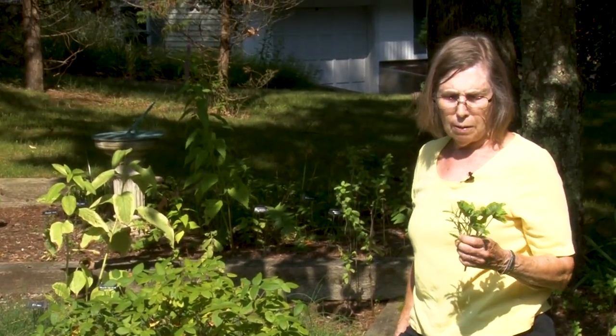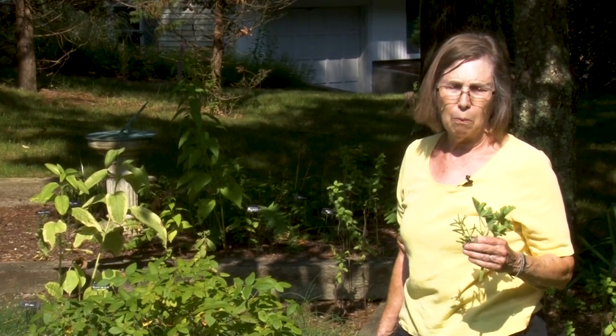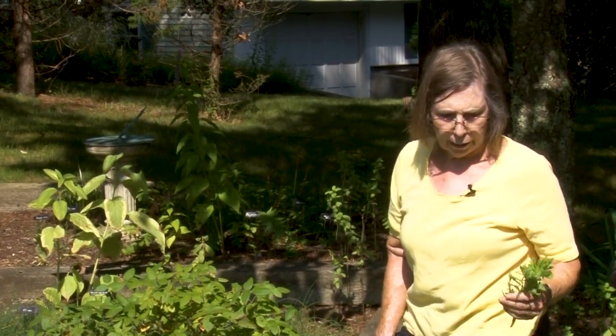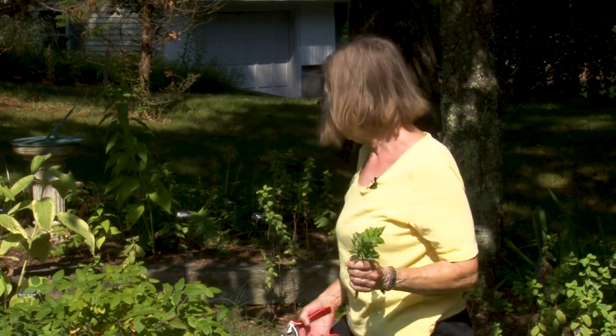You can grow plants, many of them, from cuttings. Some of them can be root pruned — in other words, you dig up a bit of root and plant that, and you'll get a new plant. Others you collect the seeds and start new plants from that. It's kind of fun to propagate your own plants to either share with others or put in new places in your yard.